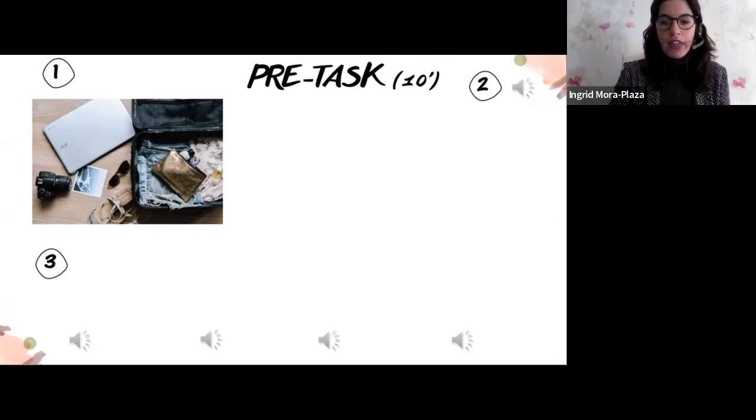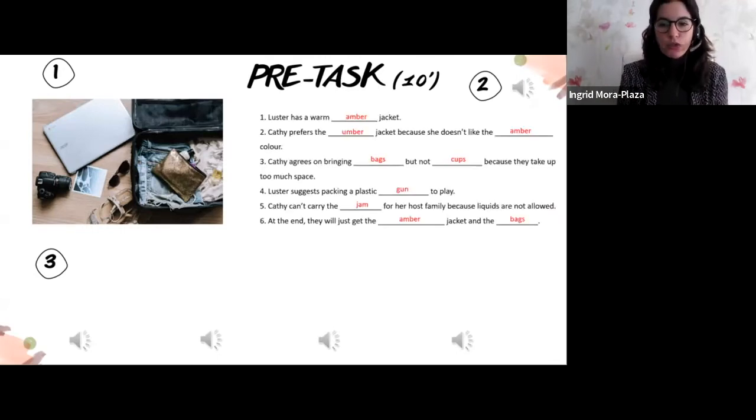And then students listened to a conversation that replicated the task that learners were going to carry out during the task cycle. So they listened for overall comprehension, and then they had to pay attention to the pronunciation and the meaning of the minimal pairs, which were inserted in this comprehension activity to focus on form. So I'm going to play it so you can get an idea.